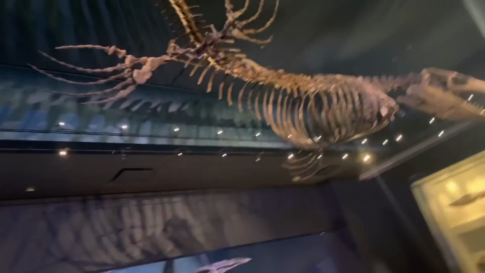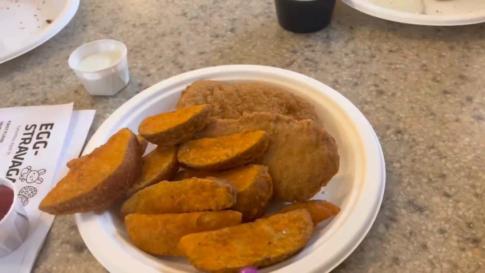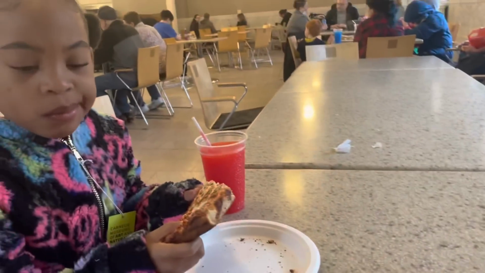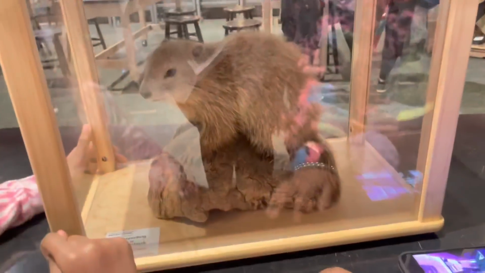Wow. Oh, my goodness. So the girls got pizza and a slushy. I got chicken. It came with the fries. And then Kate got pizza and a cherry slushy. You don't like it? It's good. It's fake. But it's fake.